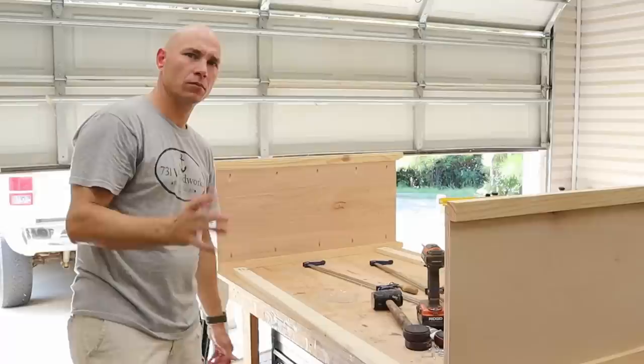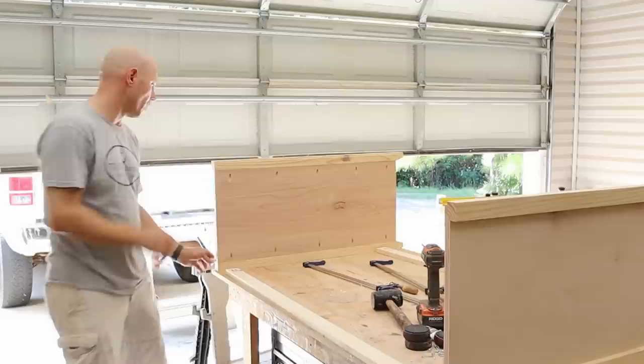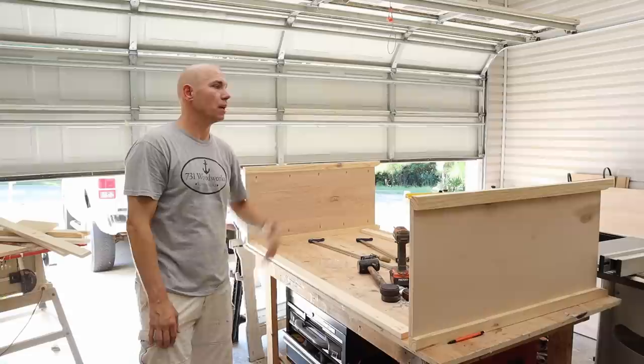I've got some 5 foot clamps we're going to use to hold everything together. If you don't have any of those, just hold everything nice and snug and screw it down easy so that nothing walks. Your main thing you want to do is you want everything on the top to be flush. All these pieces coming together need to be flush. On the bottom side, I measured up 2 inches. I just used my combination square, measured up 2 inches and made a mark. So I've got 2 inches off the bottom of the foot up, and that's where the bottom stretcher will go.